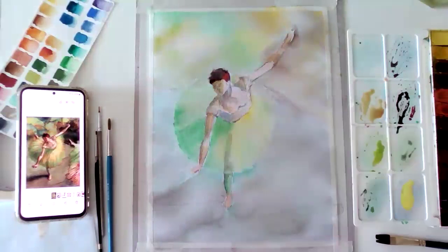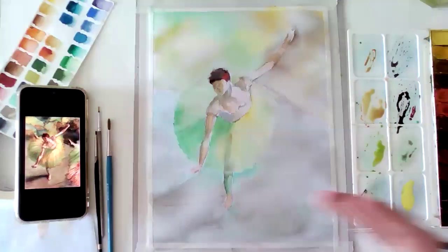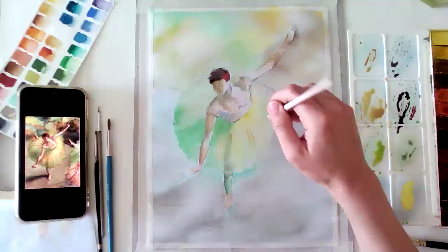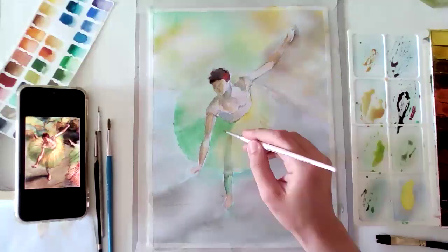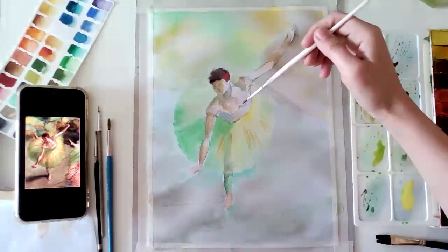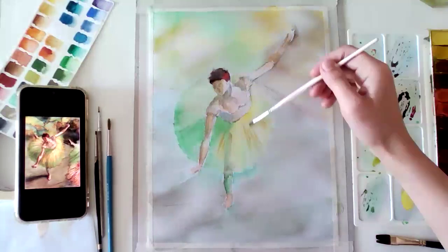You can definitely go now, so now we're already playing with dry brush. And this is the moment when more magic appears, because you have all these nice base colors, and now you can create some accents. For example, in the dress here, I'm creating these lines, but if they feel too brutal, you put them, and then you just put a wet brush and blur them out a bit. So they're there, but not that strong.